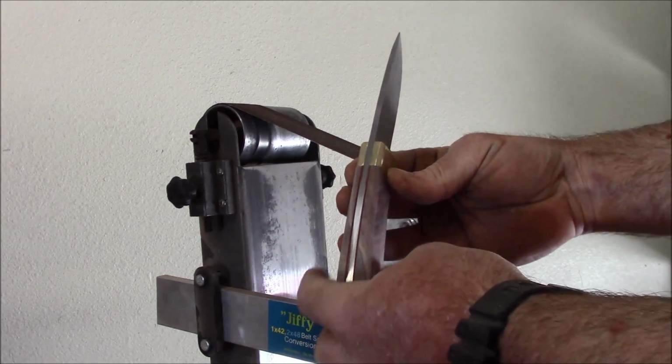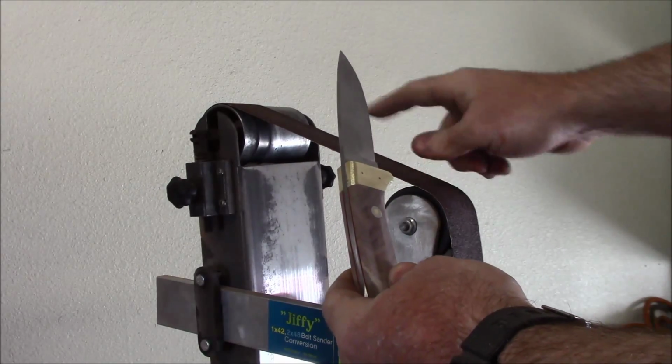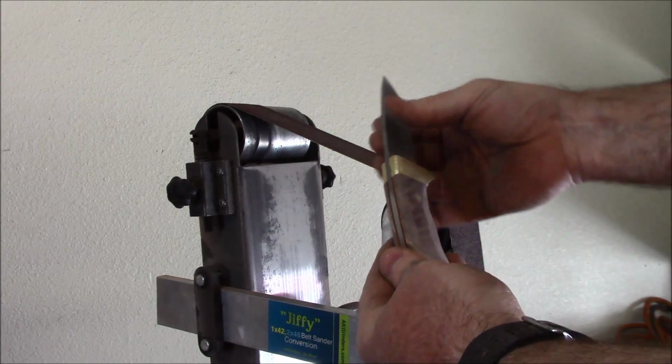This is going to get cleaned up some more. I don't have any real fine belts right now. I believe the finest I have is 180, so there's going to be a hair more hand sanding.